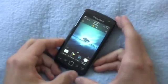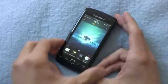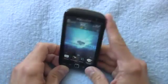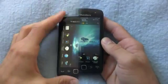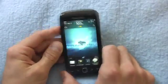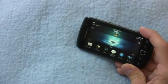Overall, I think what we're seeing here is a fantastic phone, a good effort for RIM. A couple years ago, this phone would have been very popular. However, I think based on the competition from Android, iOS, the BlackBerry Torch 9850 is kind of behind the times slightly. So this has been my BlackBerry Torch 9850 review. I hope you enjoyed it. And like I said, wait for QNX to come out. Codename Colt. It's galloping across the screen right now. Okay, so wait for it. Who knows what's going to happen?